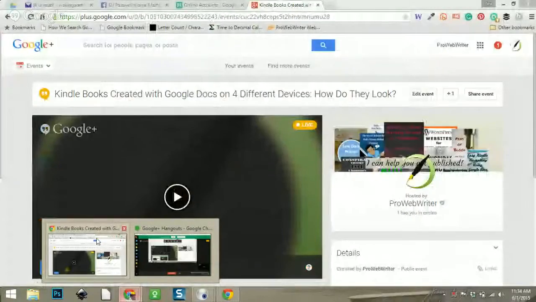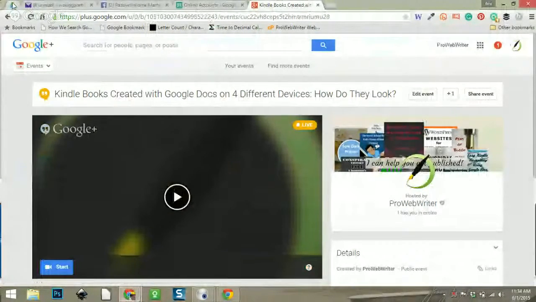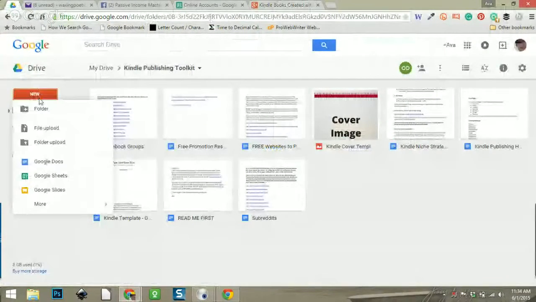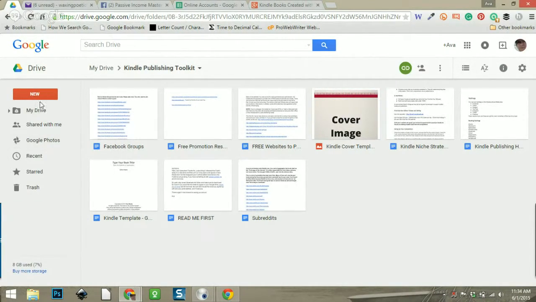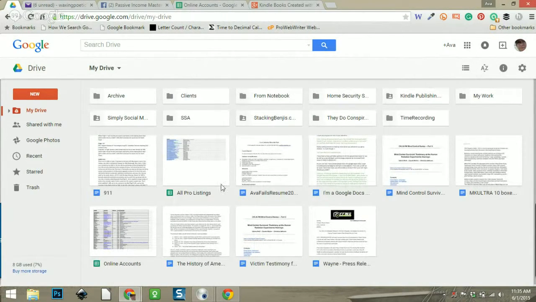Hello, open me up in your browser. Thank you. All right, let me just show you a new document here. If you have a Google account, you're automatically going to have access to Google Docs. If you put in drive.google.com while you're logged into your Google account, it will take you here. And you can explore your drive. This is what mine looks like. I use this for lots of things. It's crazy.